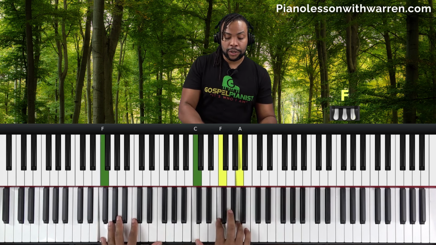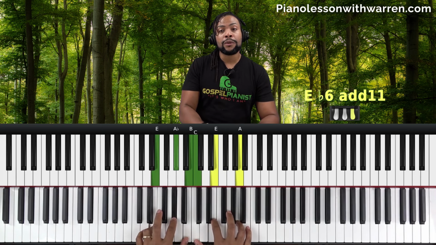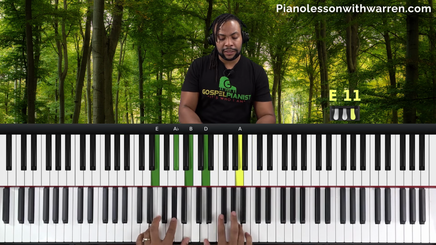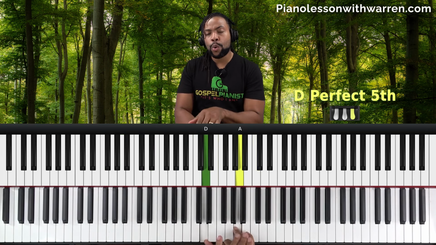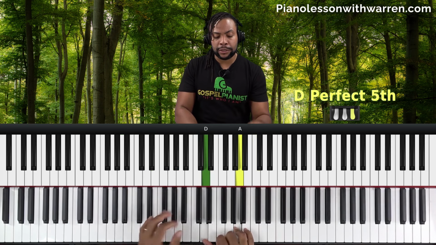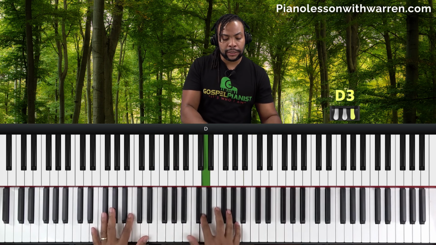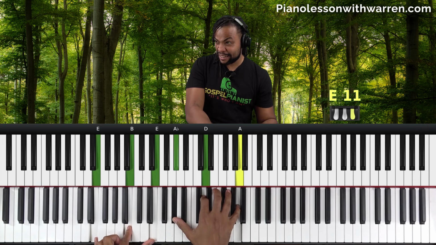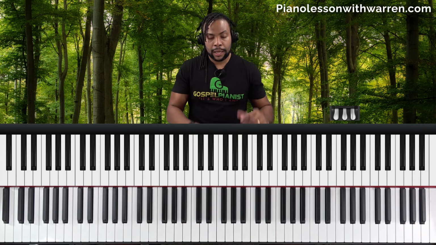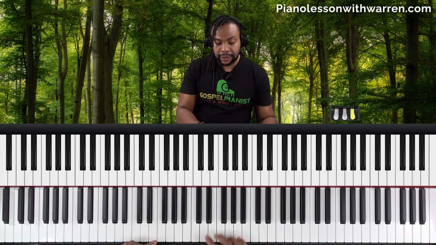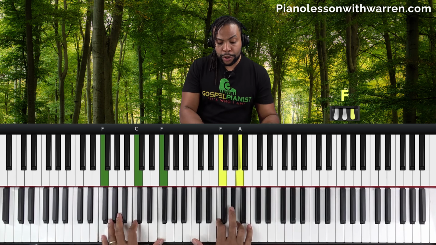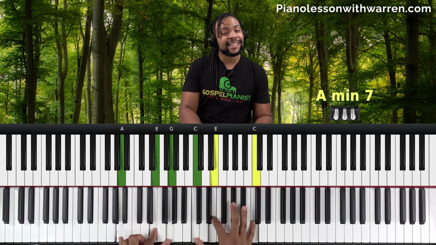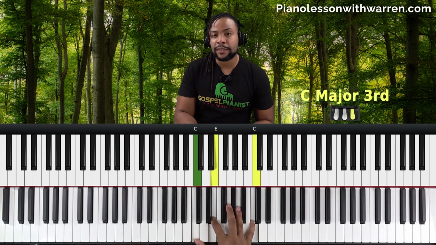So then we go, turn your eyes. So you see I throw in this E7. Now I'm still holding the A because it's the melody note. So I still hold it over this A. And it gives you a nice 11th chord. So now let's do it in context again. Turn your eyes. And that's the first place I can use a dominant 7th.